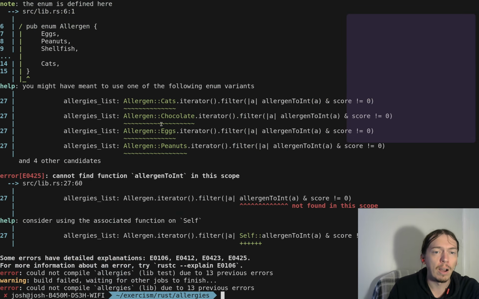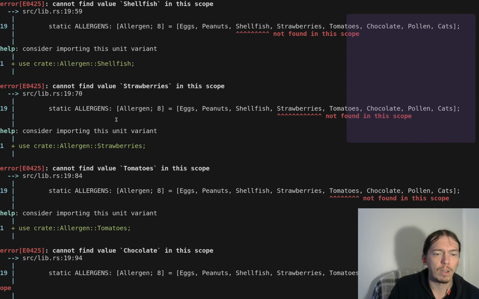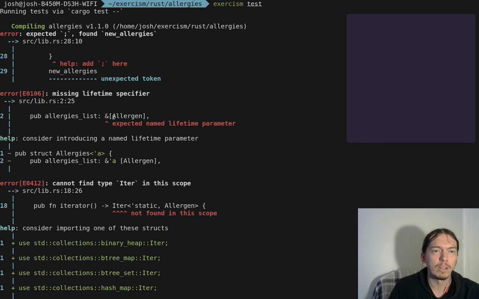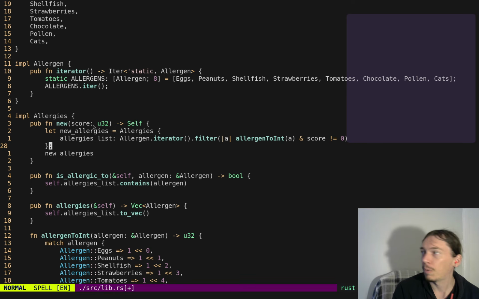Okay, so, oh man, there's still so much. Let me go to the, okay, I want to go to the top. Clear. Let me go to the top. Oh, it's so much. Add a semicolon at 28. Okay. Add a semicolon at 28. Oh, okay, sure, makes sense, I guess.